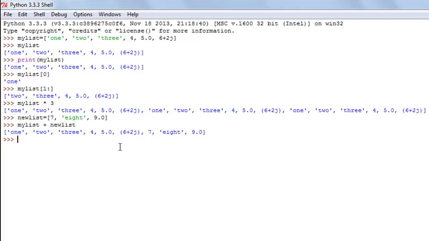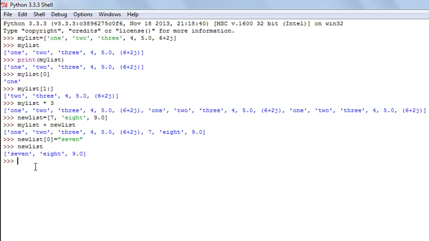Another important thing you need to know about lists is that you can update lists. So let's say in the second list, new list, I want to update the first element, which is 7, to the word 7 instead of the number 7. I can do that. All I have to do is type in the name of my list, within square brackets the index position of the element that I want to update. So I want to update the first element, and the index position of that is 0, then the assignment operator, and then the new value. So I want to give it the value 7. And now if I see the contents of new list, I see the word 7 instead of the number 7, right? So this is possible with lists.